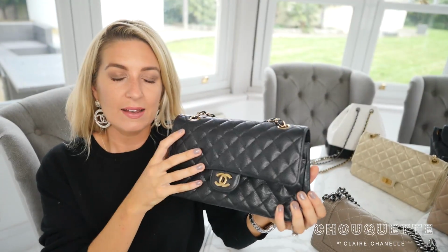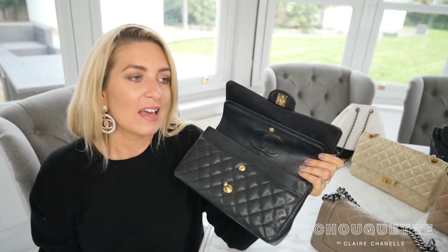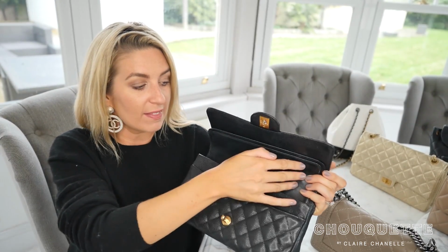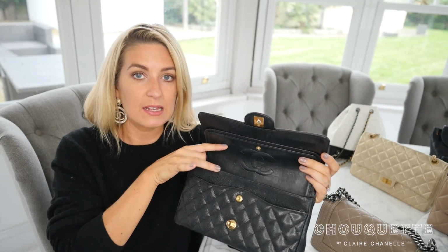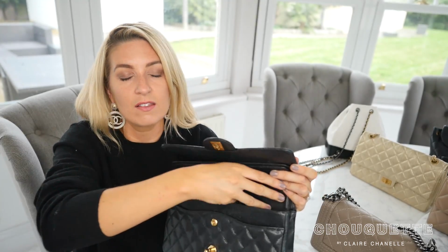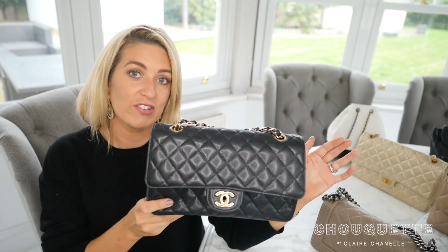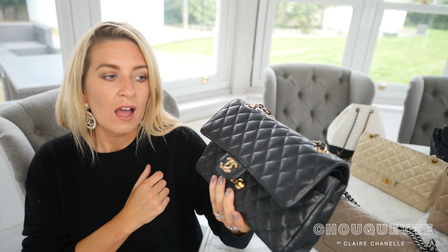If you see a bag that's pre-loved and you see that it's black inside, it doesn't mean that it's fake. I certainly do not have a fake bag. I need to check the date that I got this, but I'm pretty sure it was 2012 that this had always been black inside, and then from 2012 they made it burgundy inside because women were complaining that they couldn't see everything inside, so they made it burgundy so that it was easier to find things. So I'm pretty sure I bought this in 2012, and it was the last collection to have this, which I prefer black, and I think it's really special that I have this.